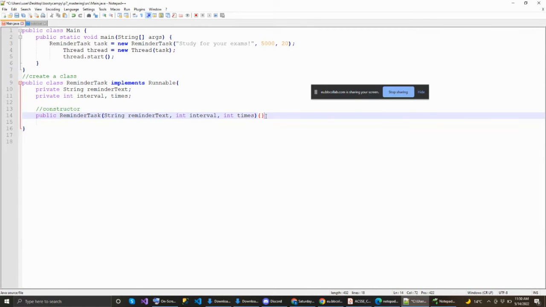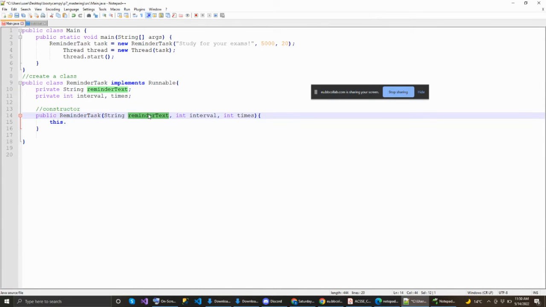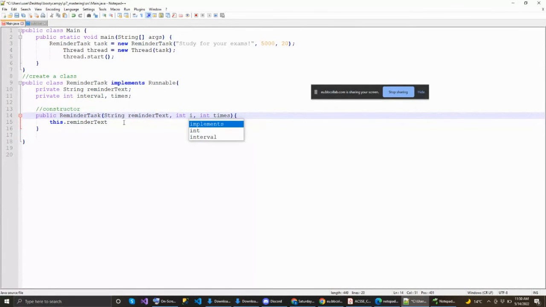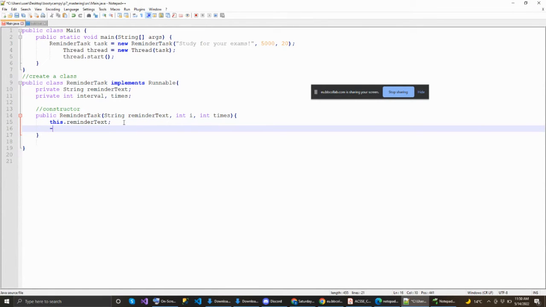After having the constructor, what should be in it? Now you can see that we use the same names here, so we have to use the keyword this, because we are referring to the field remainder text and the parameter remainder text. If you don't want too much work, you can use something different. For example, you can decide to use i here, and then obviously you just have to say i equals interval, because you're using something different.